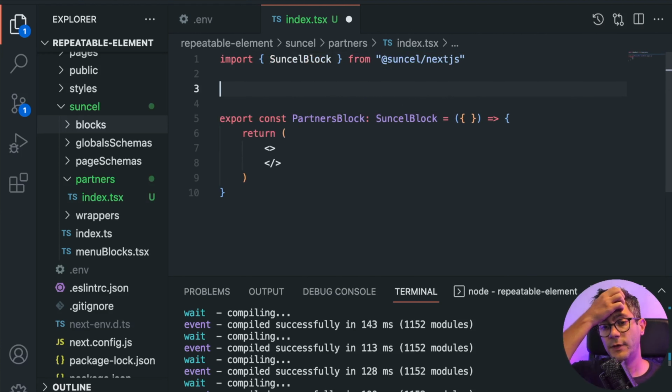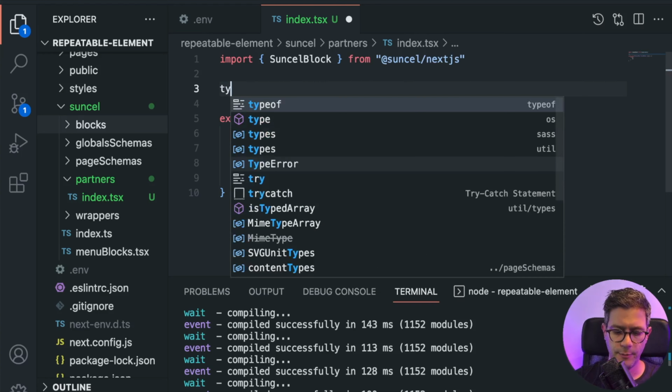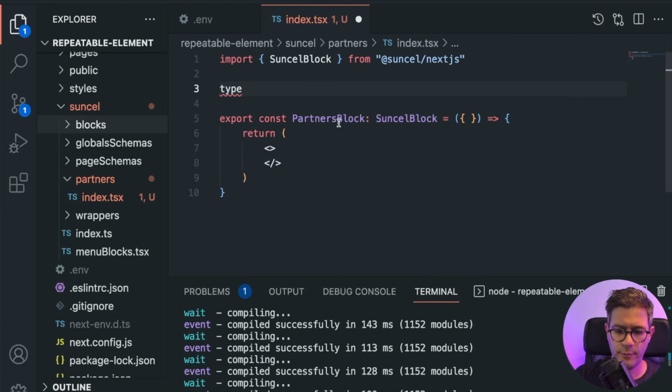And now we have to think about what will be inside our component. So, in fact, we will have another list with pictures, and on each picture we will have a link on it. And so we will have to create a new type. Let's call it partners blocks props.